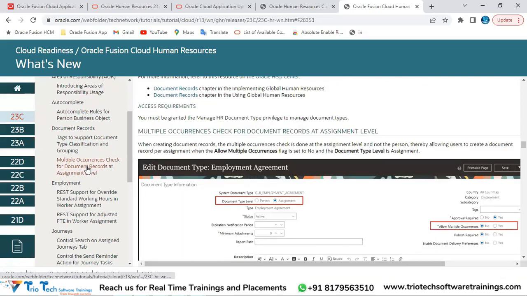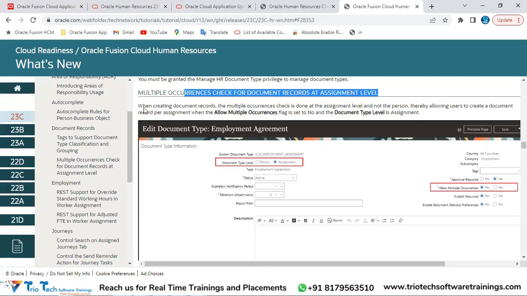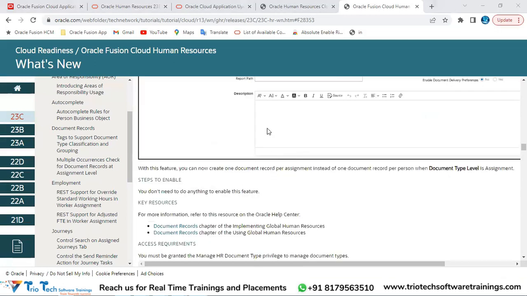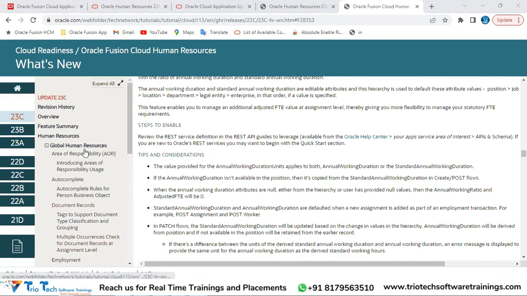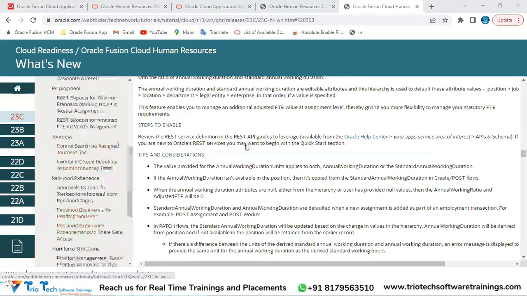Next, multiple occurrences check for document records at assignment level. What is that feature? Explanation and the screenshot of where that impact is coming up, team. So like that, team, every feature in this release that Oracle is coming up with, these are all the new features, team, which are coming in this 23C upgrade next quarter, that you can see here.